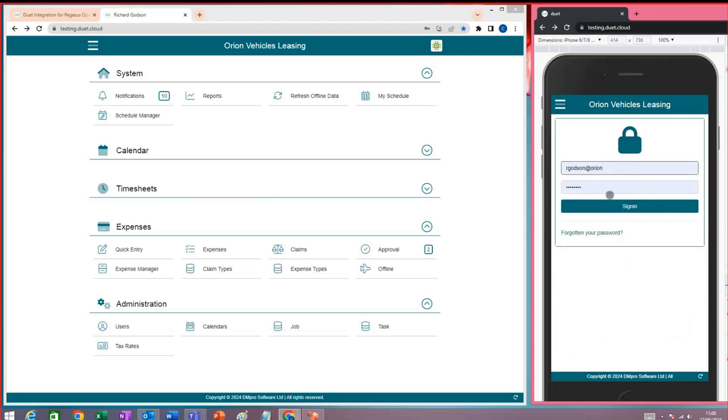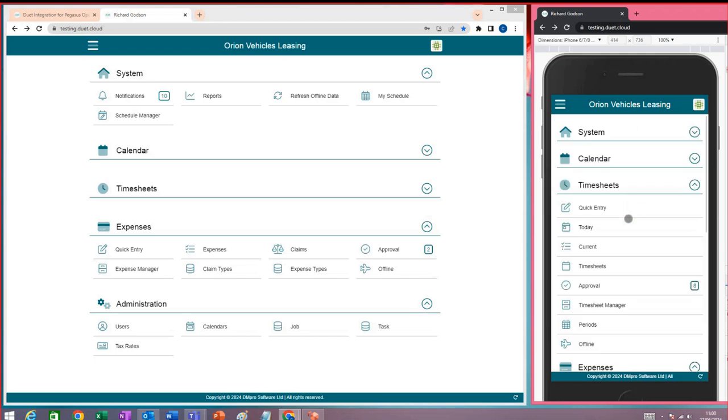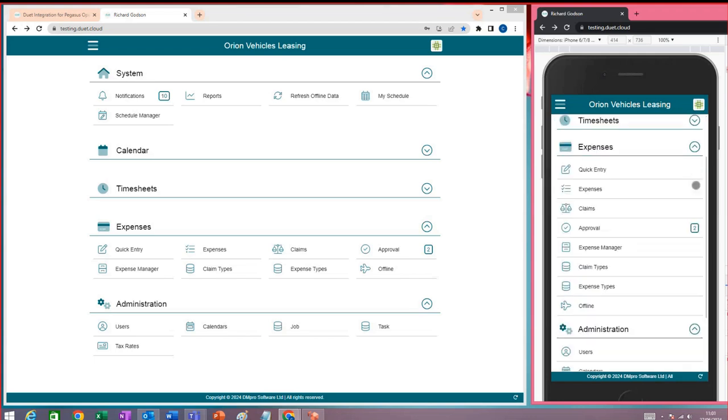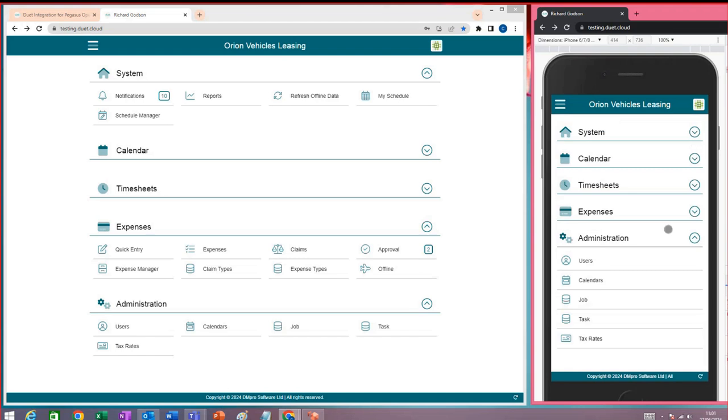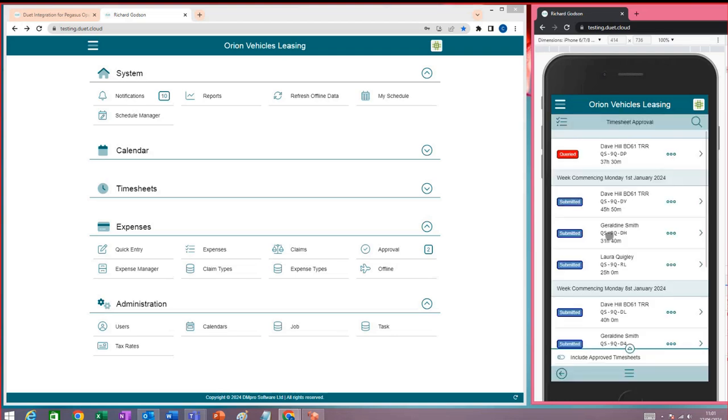So let's let him go in here. This is exactly the same set of options, but running on his mobile. It's any device you like, mobile, laptop, tablet, anything you want. So if Richard is out on site or he's at lunch in McDonald's, he could do all of his timesheet approvals sitting in there. There they all are.